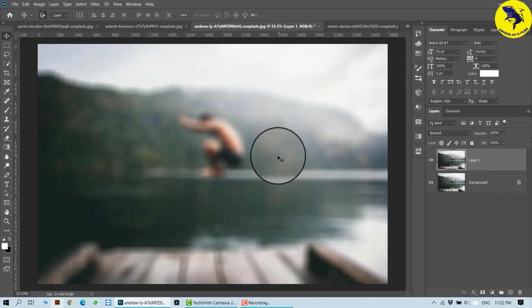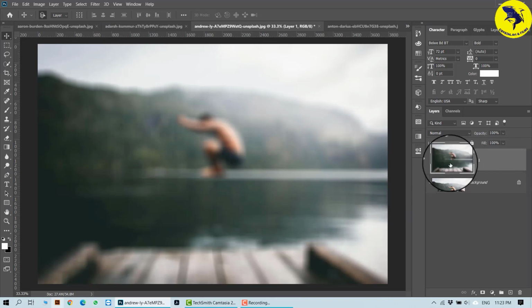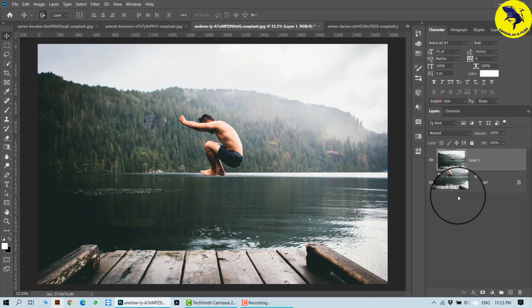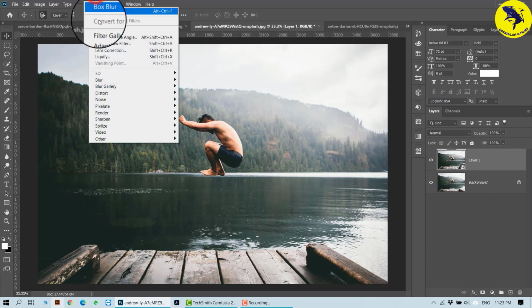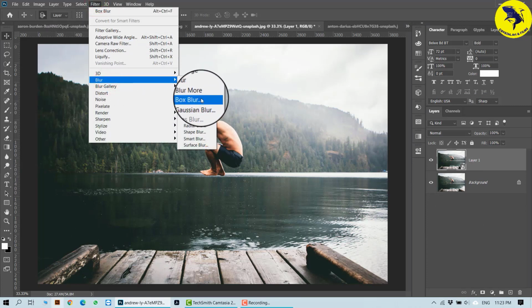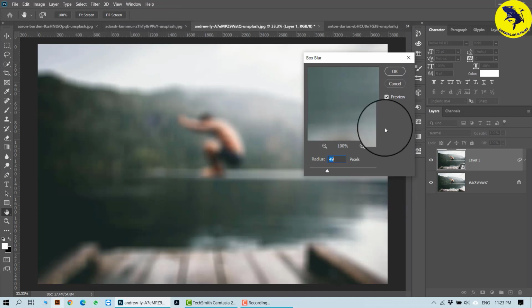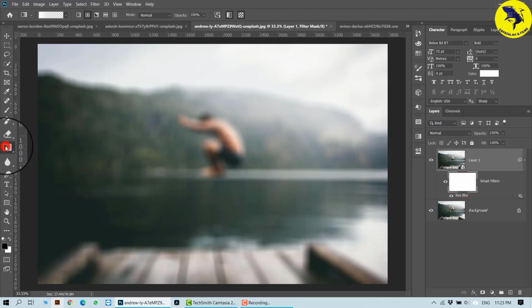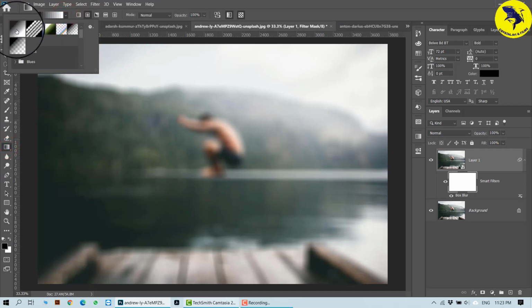But it does not just randomly go by the flow like a dot or anything, it behaves like a square blur. For this I will try to use the gradient effect. So what I'll do is Control Z, right click and convert into smart object. Then I will go here and say blur, that is my box blur. It's already a box blur here, and I will say done. Now I'll click on my smart object and I'll go for gradient, click and drag. In the gradient I'll pick the black and the white one.